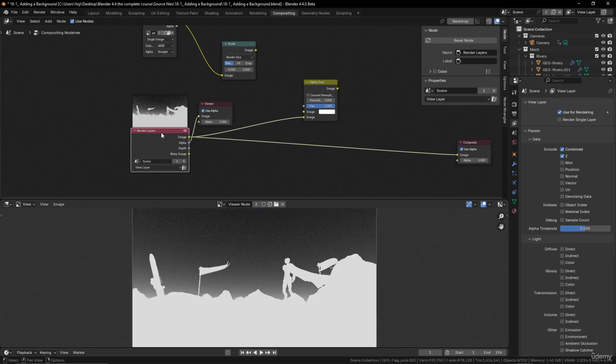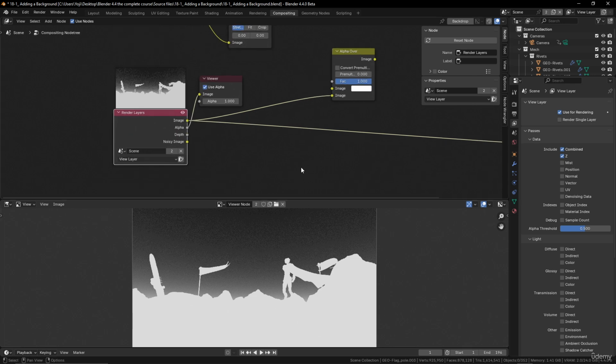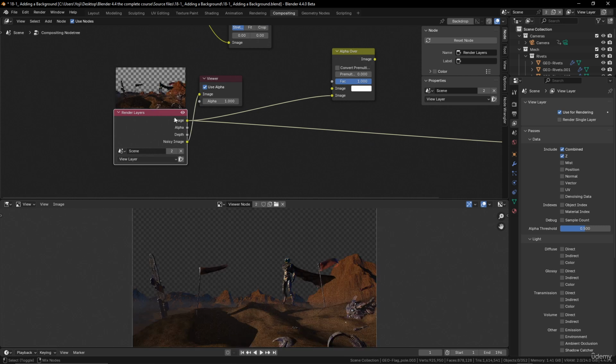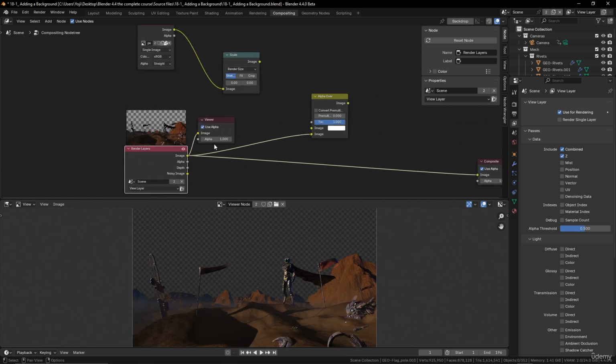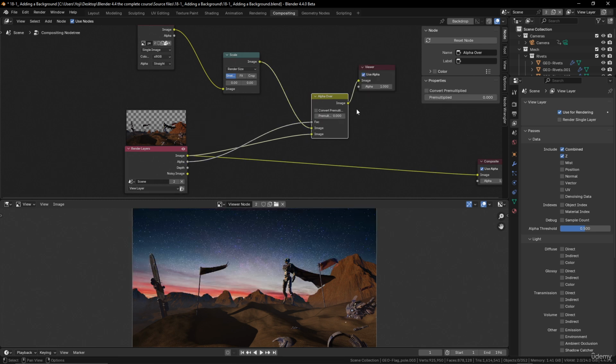So if you Control Shift click again on this, you will see the alpha and how it looks here. So it looks like this now. You have the depth as well, the noisy image. So let's go with that, and we will plug this alpha as a factor, and we will plug this one into here.